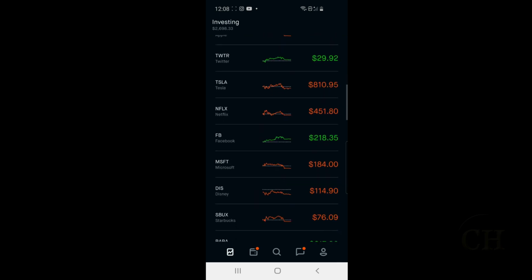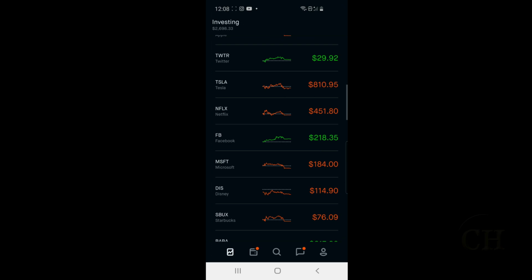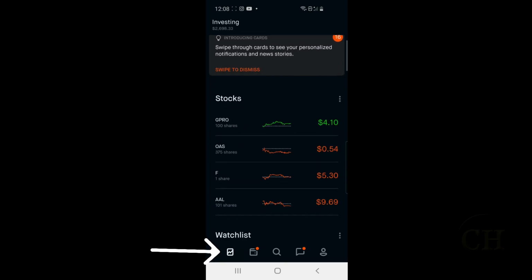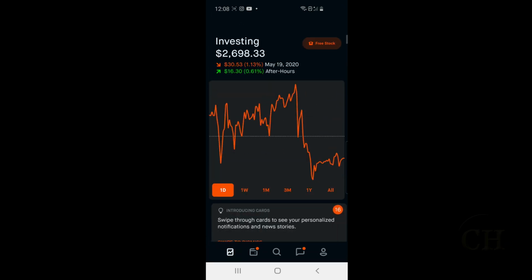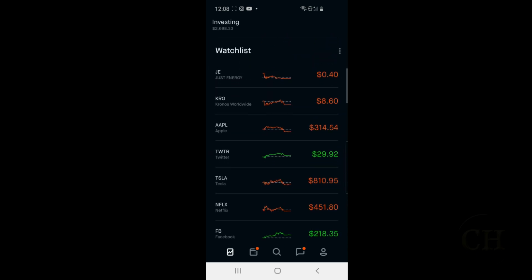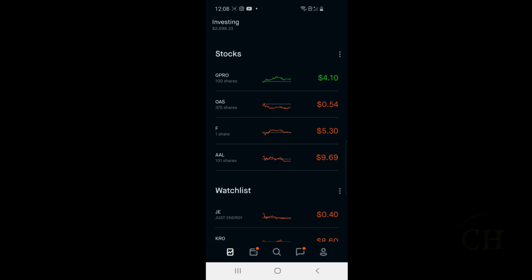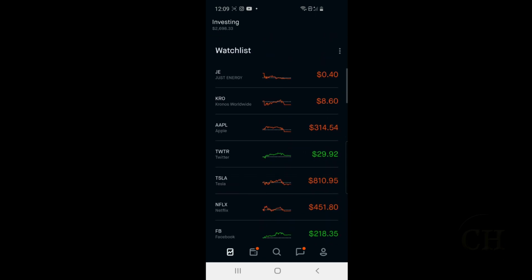This is the beginning screen. This is the far left button. Sorry about that. This is the far left button, okay? And it's going to start showing you some of these stock trades. We're going to go to our watch list. We've got a watch list here, and we've also got a stock list. Your stock list are the stocks that you are currently invested in. Okay, your stock lists are the ones that you're currently invested in. Your watch lists are the stocks that you like and are watching.